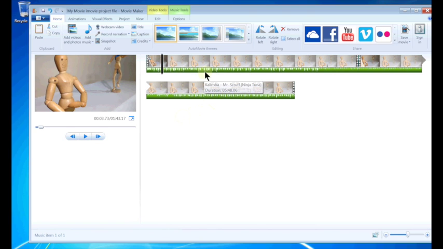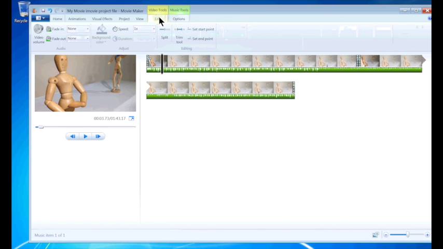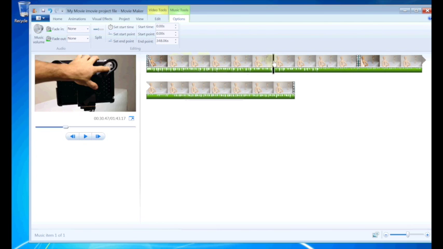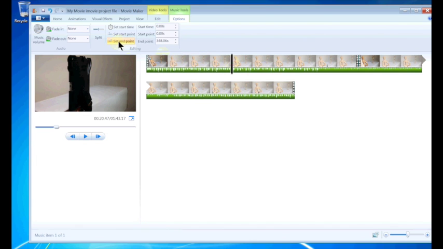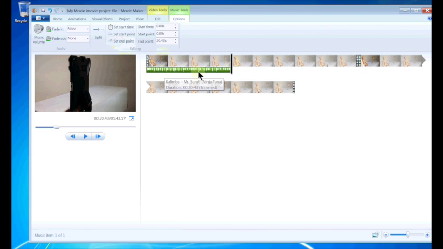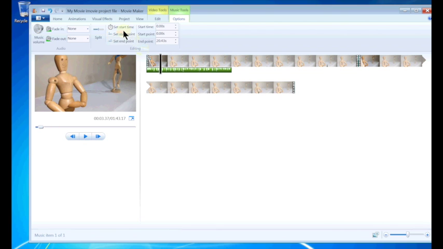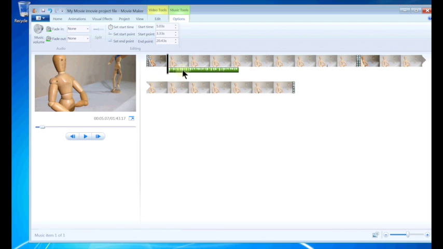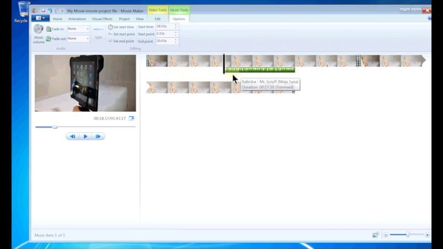It's a little long for my liking. I would prefer it to be a shorter audio file. So the way to trim that up is to go to Edit and go to Music Tools, and we want to set an endpoint. So if I put my cursor over here, let's say we fade it out about here, and hit Set Endpoint, and now our music file is a lot shorter. We can also set a start point to trim it up, and then we can move the file backwards and forwards and place it where we would like.